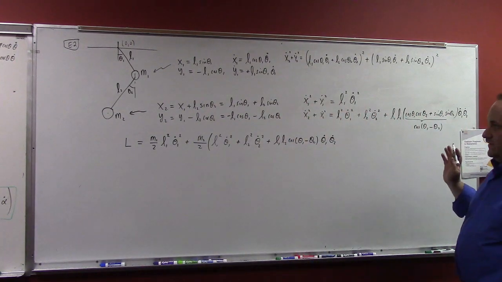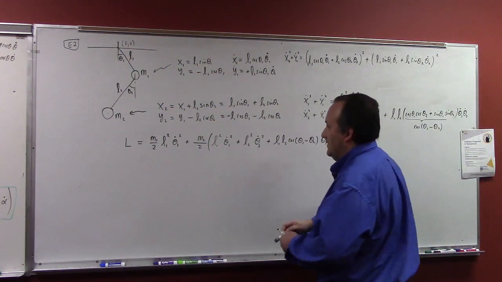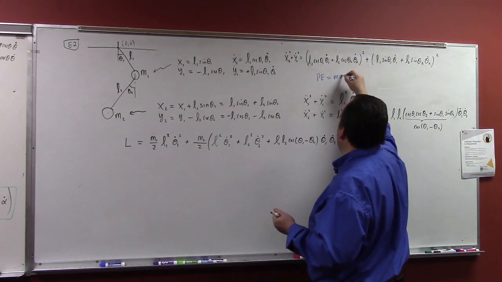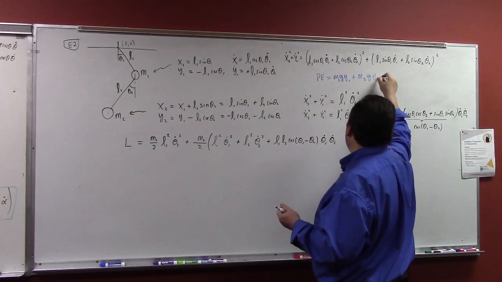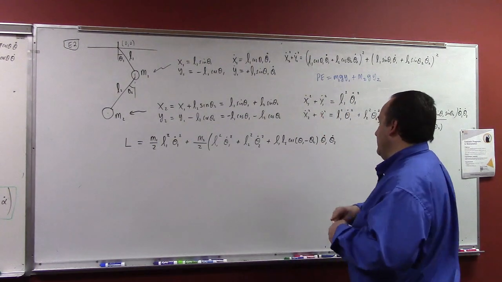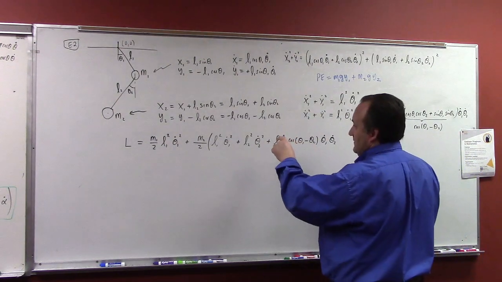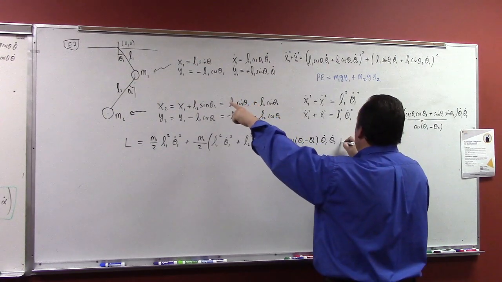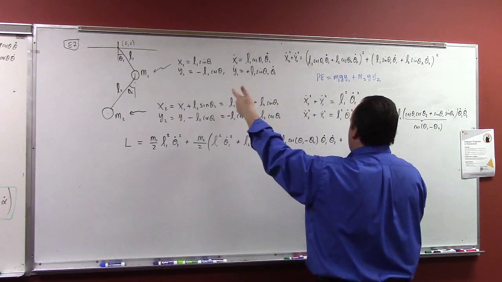And then the potential energy here is easy. Potential energy is like M1 g Y1 plus M2 g Y2. That's all it is, because we put potential energy to be 0 at the pivot point just for our convenience. We can make it 0 wherever we want as it happens. That's a gauge freedom. So we get a plus, because again we subtract the potential energy, so minus a minus is a plus.